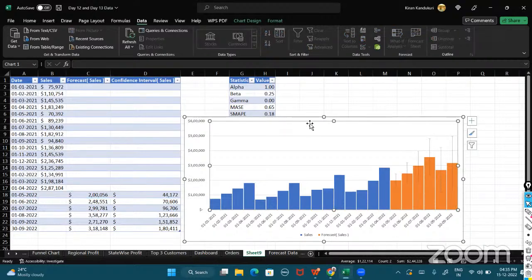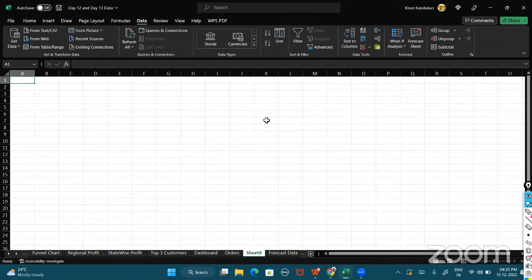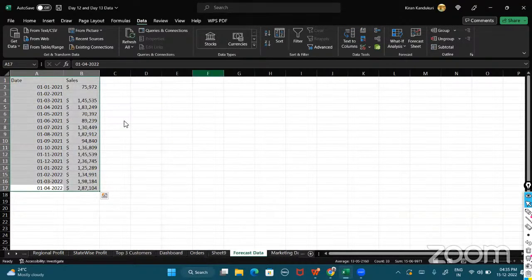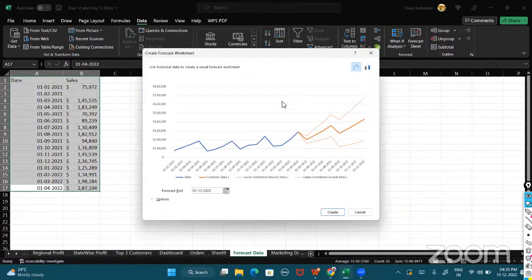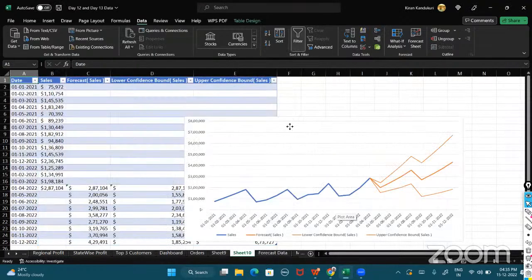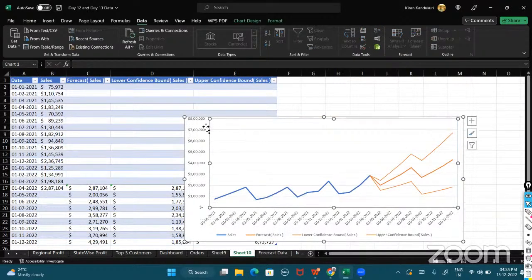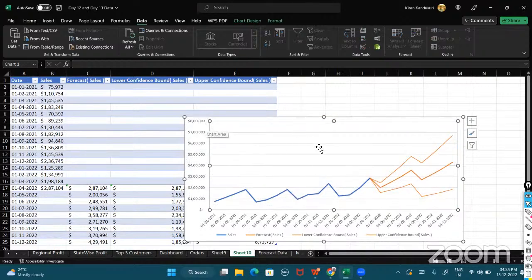But of course, I have taken columns. You might want to take lines also. That is fine. Let me just maybe undo that. We'll just go ahead and create it with the line only, okay? With this. So when I create it, you can see the line coming up. In a new worksheet, it's opening this. In a new worksheet, it is showing us this data. So we are talking about the upper bound and the lower bound, isn't it?